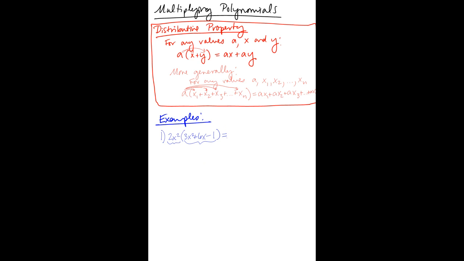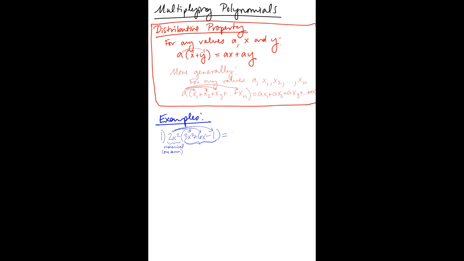So if we want to think about how we could multiply these two polynomials together, well, in this case it's fairly simple. Because this is a monomial, or something with only one term, we can just use the distributive property. As long as we first rewrite this part so that it's all addition, then we can go ahead and distribute this to each piece. So let's do that.